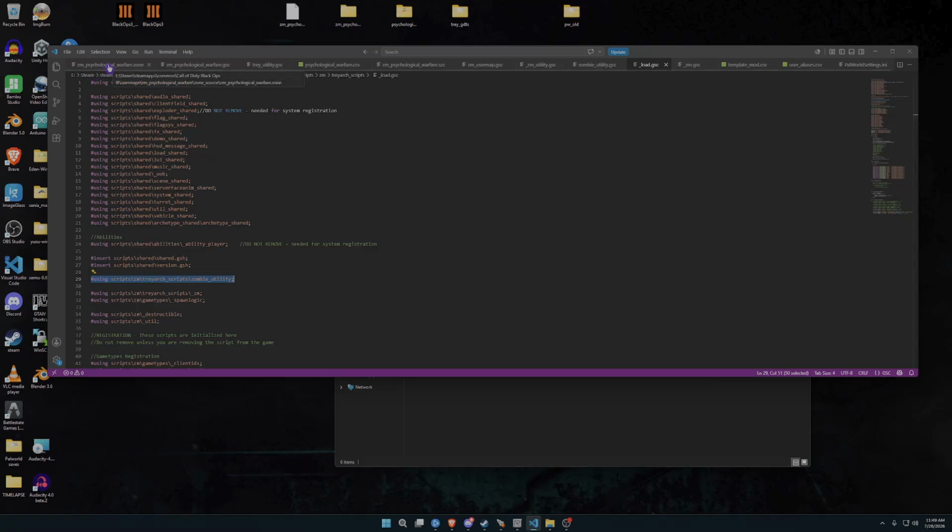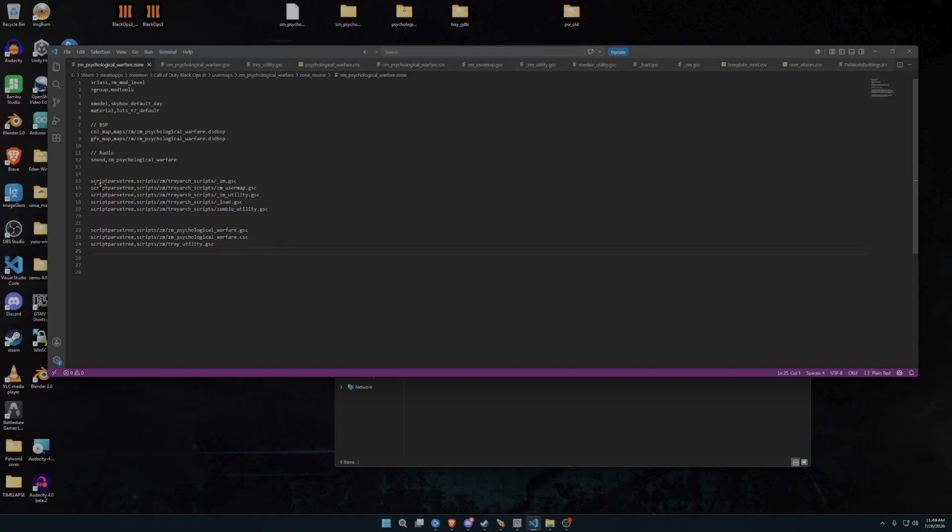Okay, so now that you've got that stuff sorted out, you're going to need to come over to your zone file and add in, copy and paste one of these lines. You'll have one of these by default, like you'll have this here. So you're going to want to copy and paste this line and do the same thing. Add the script tree and then give it the location of the script for all those scripts. Because if you don't do this and save this, then you'll also get a compiler error because it will complain that it can't find the scripts, even if you have them included and the namespaces are right and all that. So set all that up first before you do any modifications or anything.